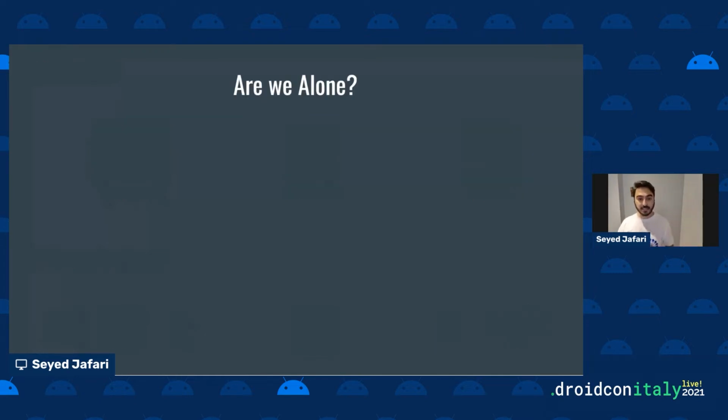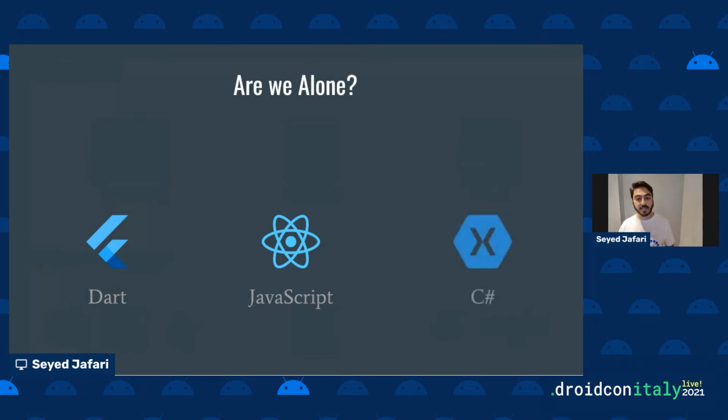But this is not the only technology. There are other technologies out there, and right off the bat, I want to do a little bit of comparison between them. Flutter is the first one, with the Dart language. The next one is React Native with JavaScript, and Xamarin with the C# language. And if you're old enough, you might know about Cordova, but I really hope you don't know anything about it because, whew, yeah. All right.